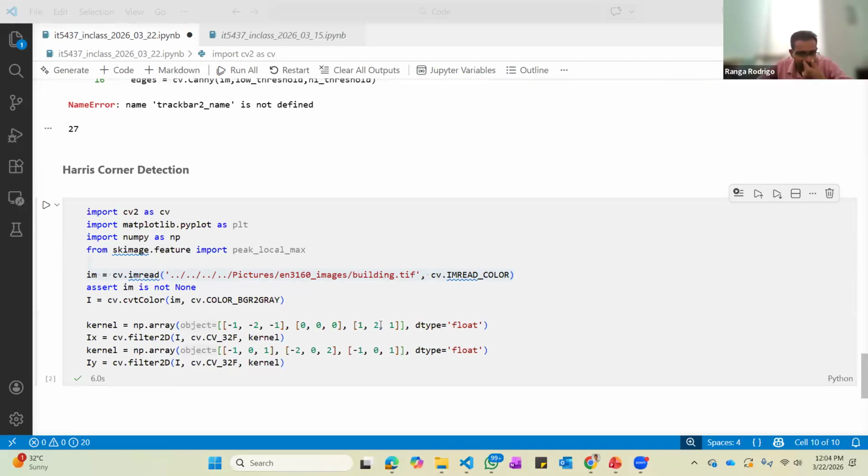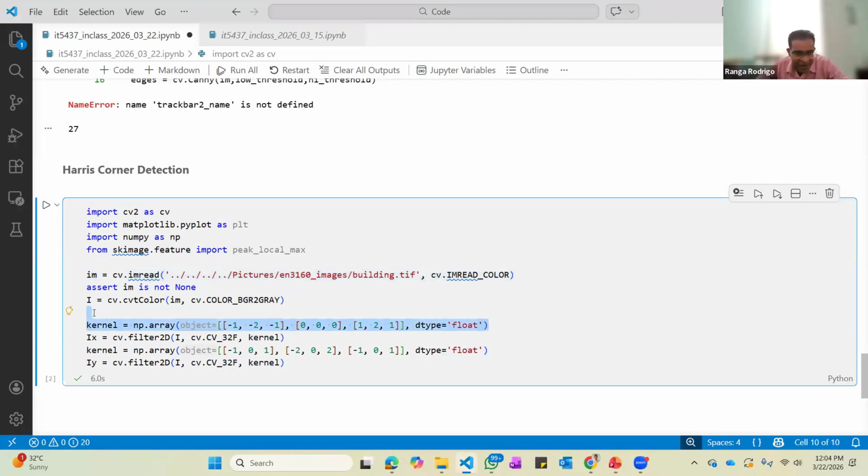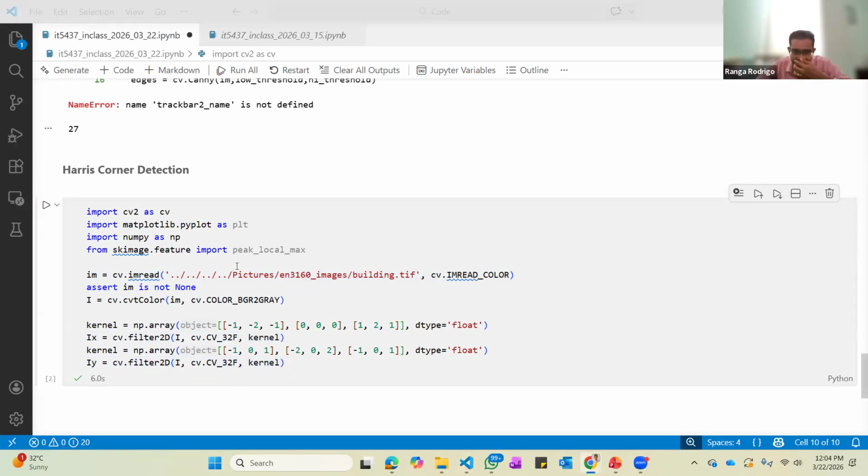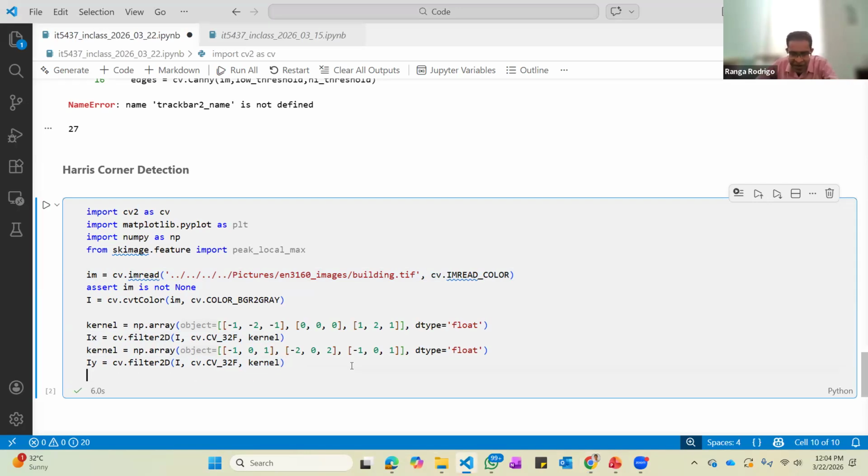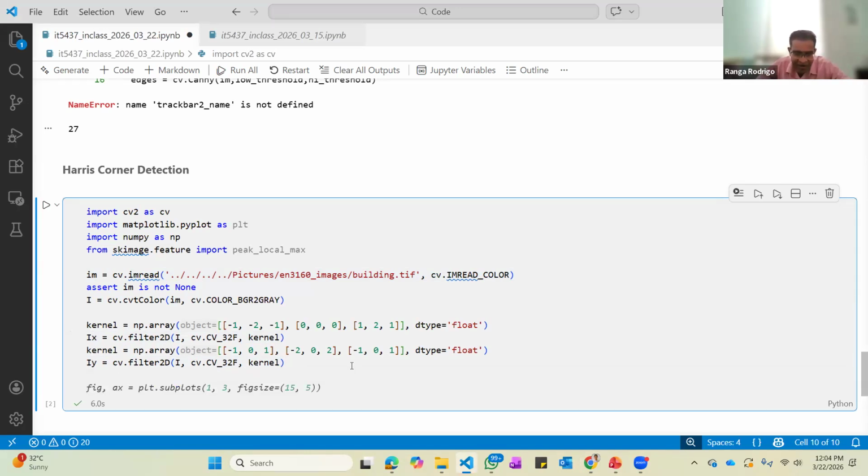So now I'm using the Sobel operator. So you can see it's coming again and again, right? And I'm getting Ix, the partial derivative in the x direction, and Iy, the partial derivative in the y direction. So I have Ix and Iy. Now I need to construct the M matrix. Remember in the M matrix: Ix squared, Ix Iy, Ix Iy, Iy squared. But of course, we have to sum them over a window. That means we have to do Gaussian blurring.